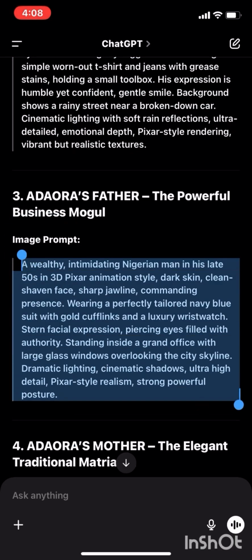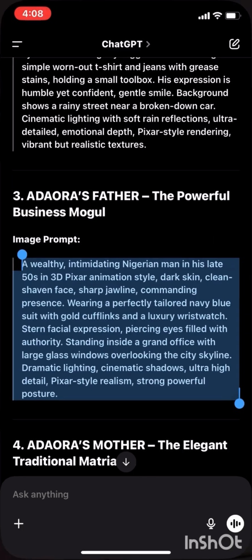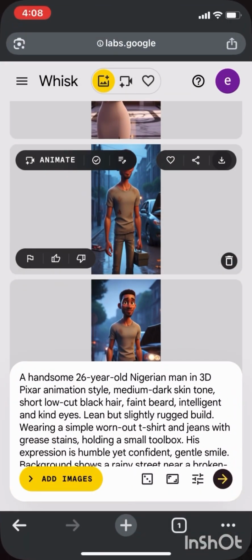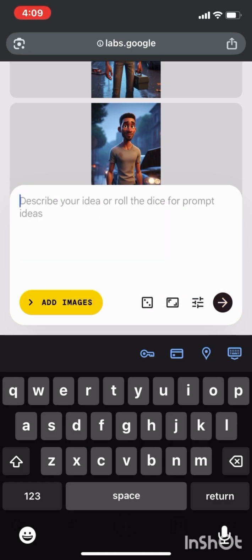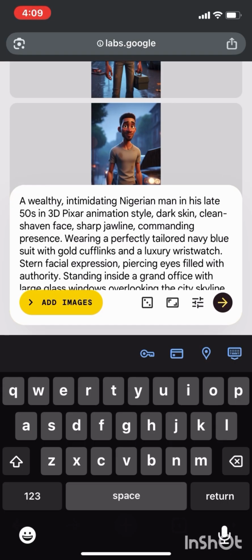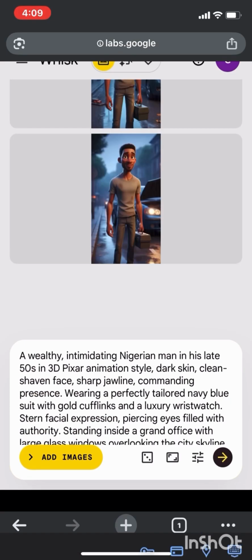Okay, generating image for Adora's father. We copy and go to Whisk AI, delete David. Once you delete David, you now paste Adora's father and tell AI to generate. This is how you're going to do it for all the characters.